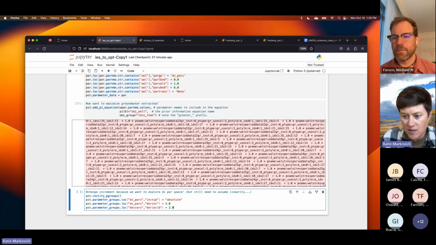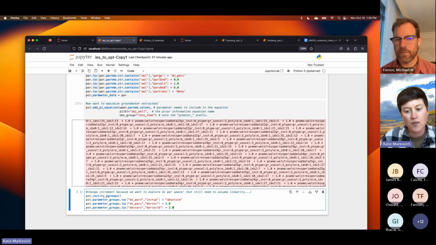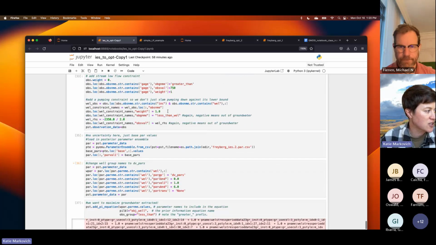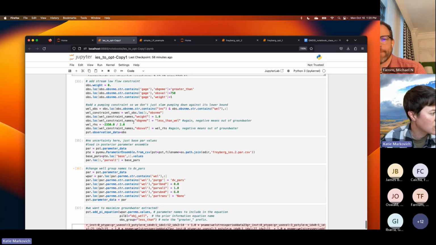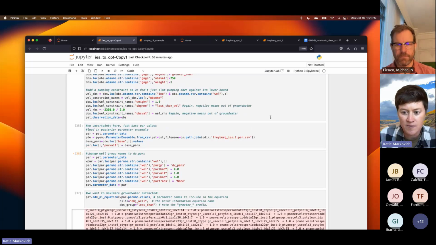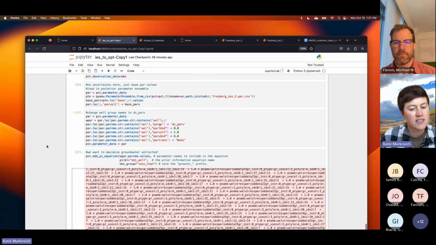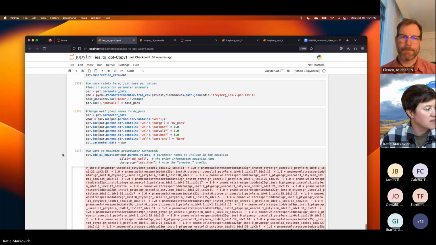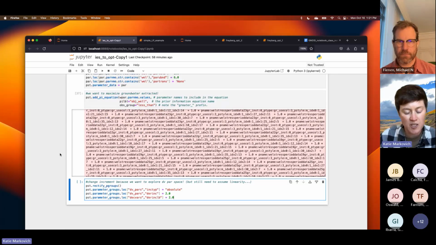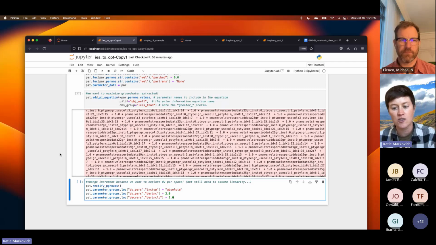How does PEST know that this prior information is the objective function? Oh, that's a good question, and we'll get to that in a second. You actually have to tell PEST. It knows if you give observations a group name of less than or greater than, it's smart enough to know that that'll be a constraint, but you actually need to tell it what the actual objective is. And the same goes for MOU. So you actually do have to go in there in the PEST++ options section and say, these are the objectives.